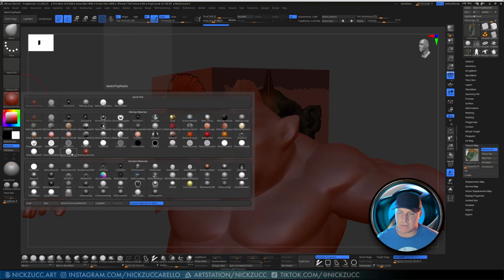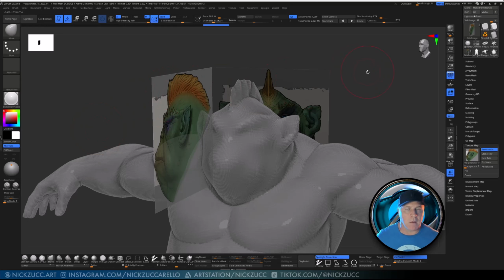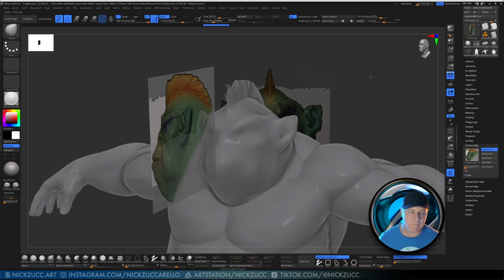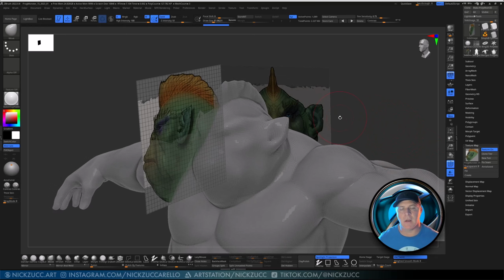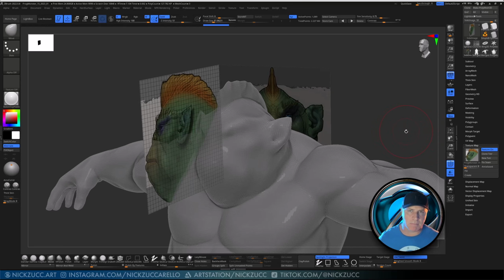So I'm going to put this back on this toy plastic thing here. What I can do is, when I use polypaint information, I can fill with polypaint data, and I can also fill with a material at that point. So knowing that, what I'm going to do is this. If I turn on the polyframe, you can see here's the actual geometry for this. And if we fill this plane with the texture map and convert the texture map data to polypaint data, there's not very many polygons, so we can just take a look and see what that's going to do.